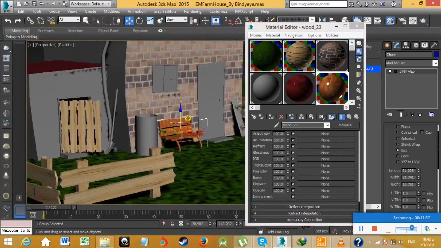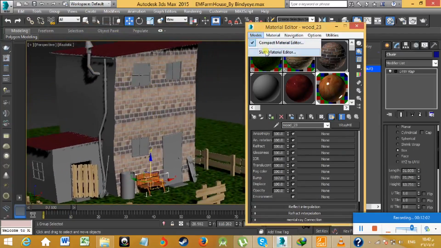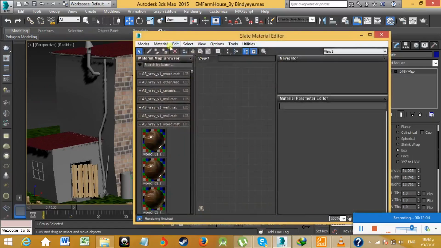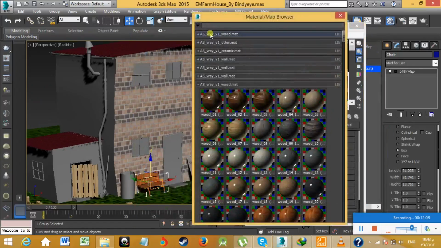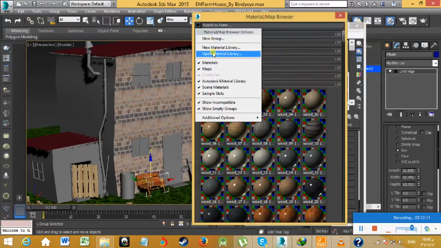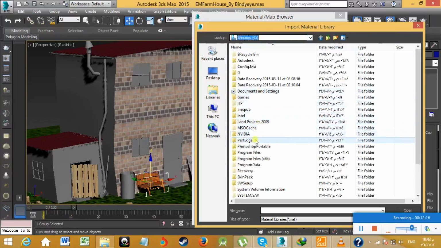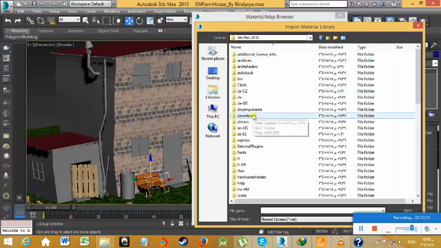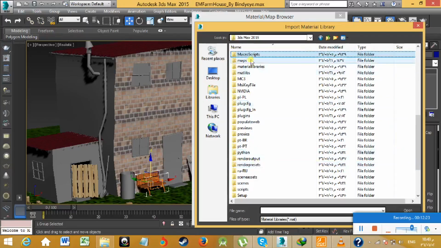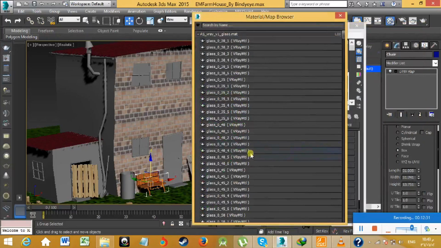Okay, for the next one, for example, if you want to apply the glass, go back to the material, select the whole thing, go back to the select material option, open the material library, see program files, and now I'm going to apply some glass material. So I have to find the glass, okay, here it is, glass material.